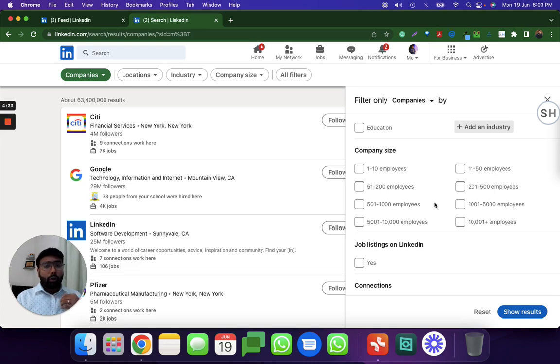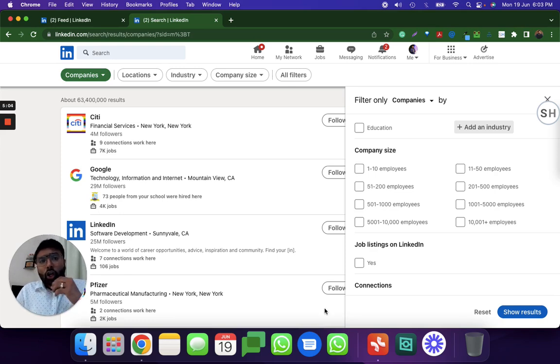If you are looking to reach large-scale companies, select 500 and above, 1,000, 5,000, 10,000 employee categories. If you're looking to reach mid-sized companies, you can select 51 to 200 or 201 to 500 employees. If you're looking to reach very small-scale companies, you can select 11 to 50 employees. And if you're looking for startups, just starting up, you can select 1 to 10 employees.